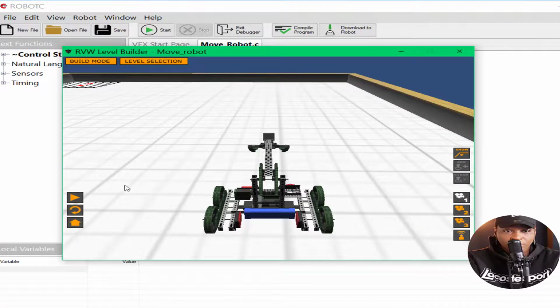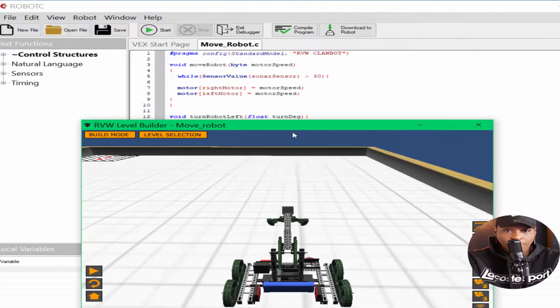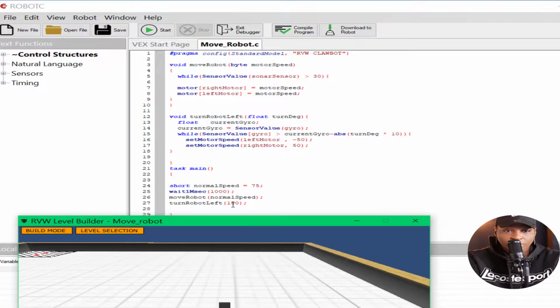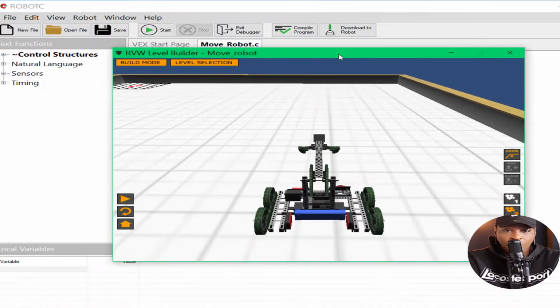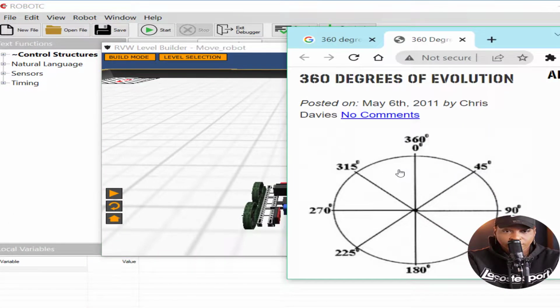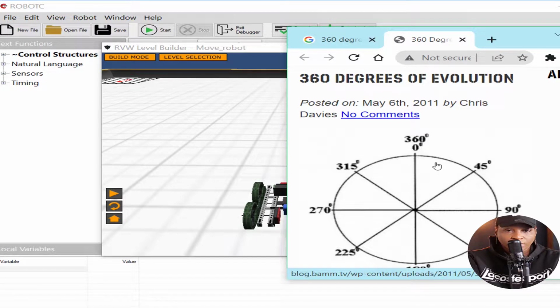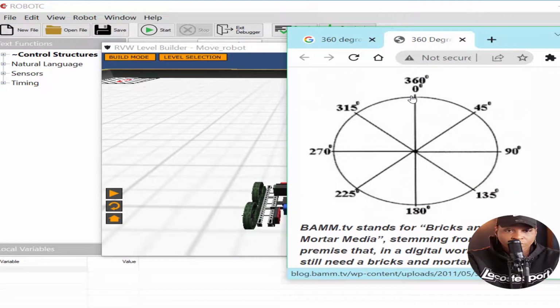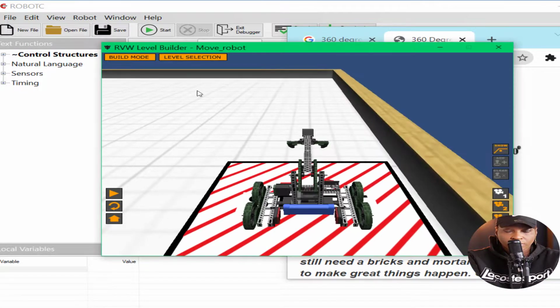So we changed this from 90 to 180. So what our robot should do this time, instead of just turning and stopping here, is turn and go all the way around and stop. It should turn and face back the start sign.